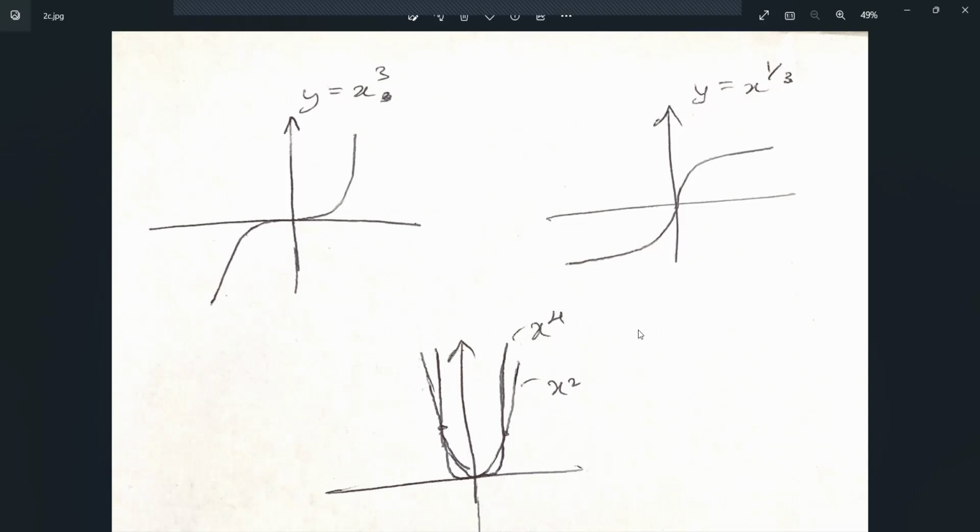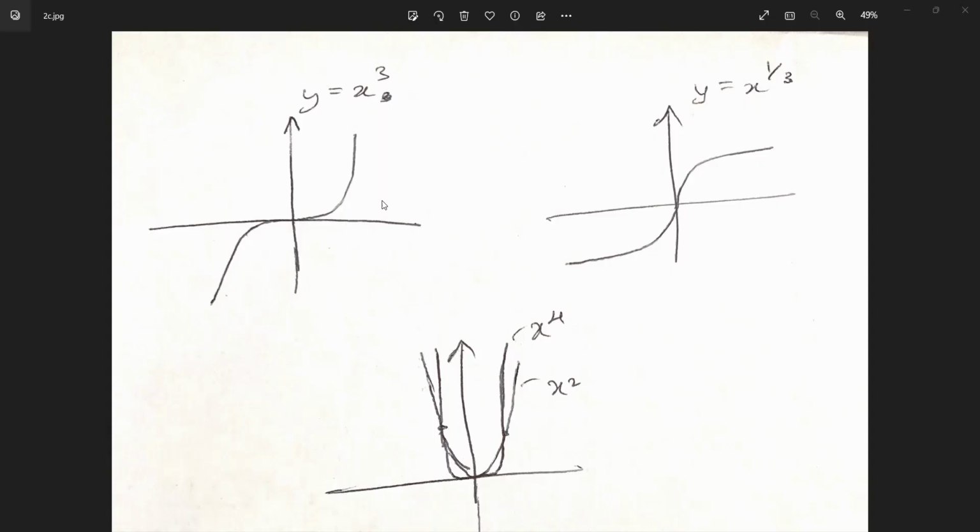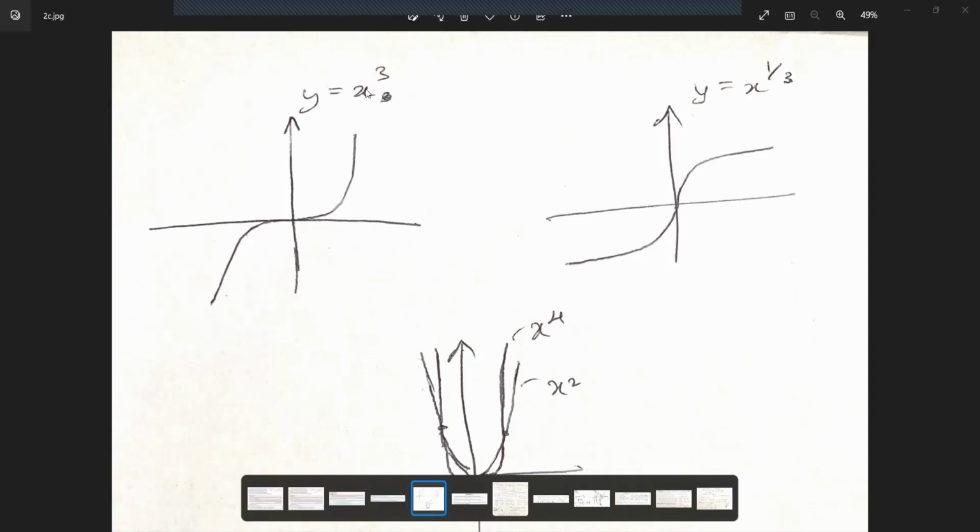These are some sample functions which I wanted to show for discussion's sake. So we have x cube over here. This is how the x cube curve works out, with the first quadrant and the third quadrant. For the function y equal to x cube, on the negative x-axis we have a concave down or convex up curve, and the curve is concave up on the positive side. So x equal to 0 is a point of inflection here.